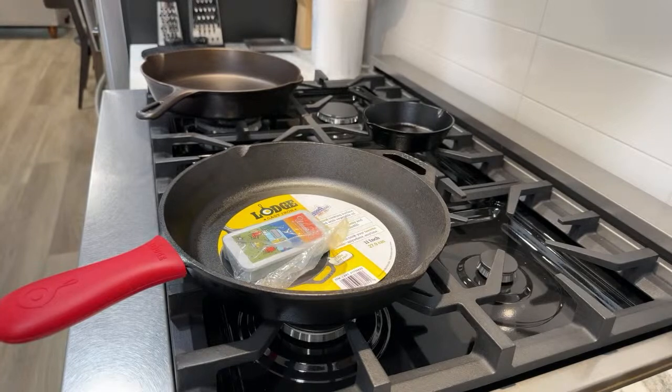My birthday actually lands on Monday, so Monday I will be posting a video of what I'm going to be cooking for my birthday. To be honest, I enjoy cooking, so it's always a treat for me. I asked my wife if she would let me cook something expensive, and she said, well, what do you want to cook? I said I wanted to cook either ribeyes, something like that. But we're talking about the whole family, so I don't know yet. I'm thinking lasagna since we haven't had lasagna in a long time.